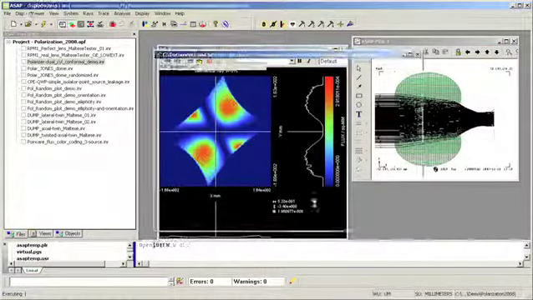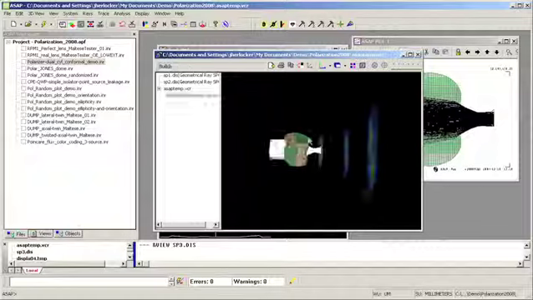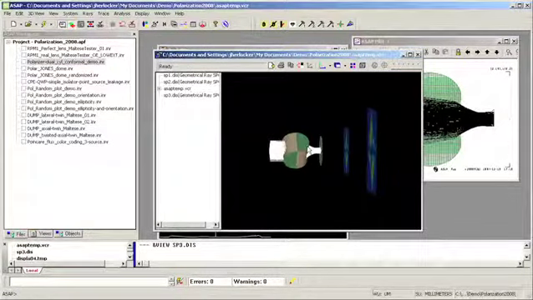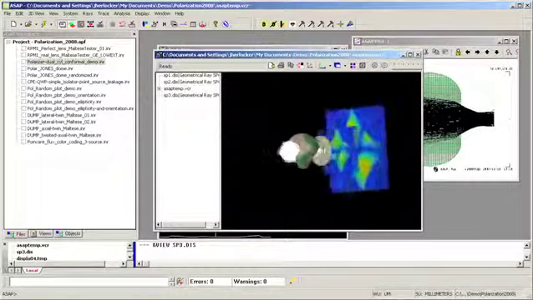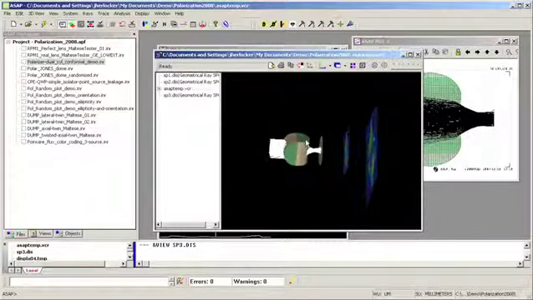I'll show you this in 3D to make it more clear. So you see here, we have a cylindrical lens backed up to a cylindrical lens that crosses it, and we've wrapped polarizers around those two surfaces.